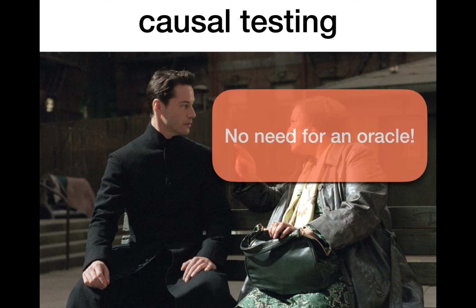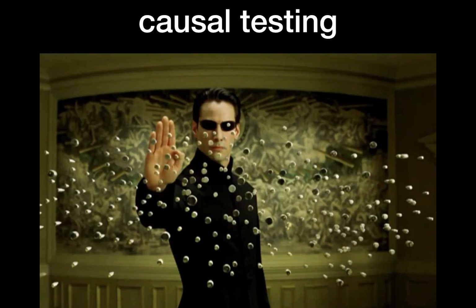To test for fairness, we don't need to know which outcome is correct, as long as the two outcomes are the same. Now, that doesn't preclude correctness testing, which very well may care about which outcome is correct, and which, of course, systems must still undergo. But for the sake of fairness testing, only consistency of outcome is important. And this makes causal testing very powerful, because we can automatically generate lots of inputs, and we get the oracle for free, so we can fully automatically test software for causal bias.